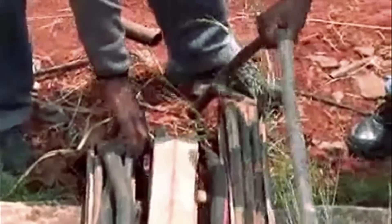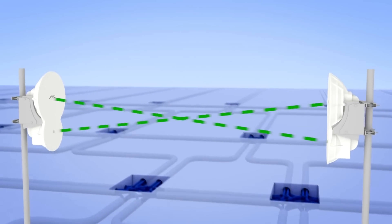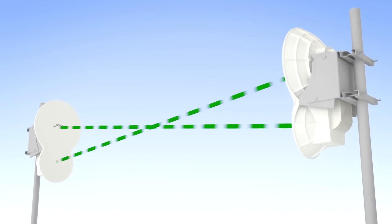In the developing world, there are many people who will literally dig up cables between telecommunication centers to pull the copper for scrap value. The scrap value of that copper could be more than one or two months' salary for normal people in those countries. When people are laying fiber, the person digging it up isn't educated enough to know the difference — he'll cut the fiber, see it's not copper, and leave, but he's just disrupted a significant amount of data traffic. The nice thing about a wireless data link like ours is that you can secure both ends and not worry about the miles in between, because there is no cable.